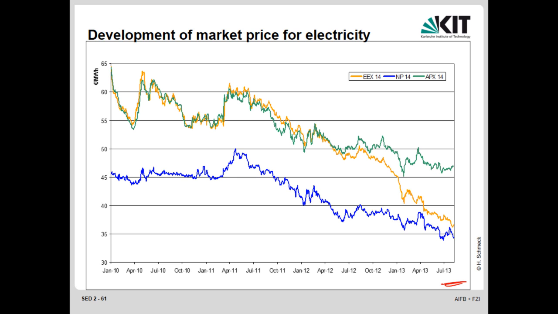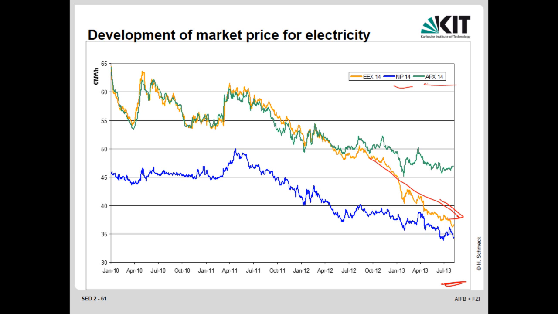Here what we see is the development of the market prices on the European Energy Exchange. That's the energy exchange for Germany, Austria, and Switzerland. Then there's Nord Pool, and there's the Amsterdam Power Exchange. So three different markets. You see Nord Pool has lower prices than originally the EEX had, but the EEX price really is going down, and this is the effect of more renewables in the market and of a quite significant surplus of power generation. So we have significant surplus, and this price is going down more and more.